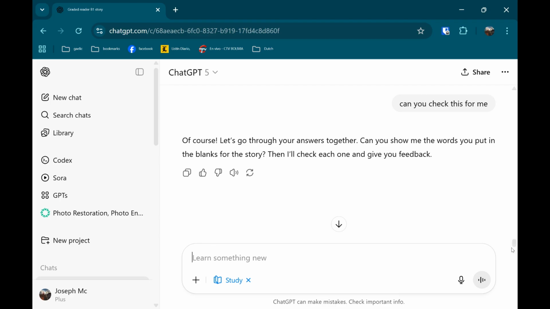It's really important that your opening moment with the thing is set correctly. So you really want to tell it in the first place. You're learning English, you're B1 or whatever level you think you are, and then you can ask it from there to help you. And remember, don't let it do the work for you. Anything it gives you, make sure that you use that thing or are given the opportunity to give the knowledge back to it so it can test you.